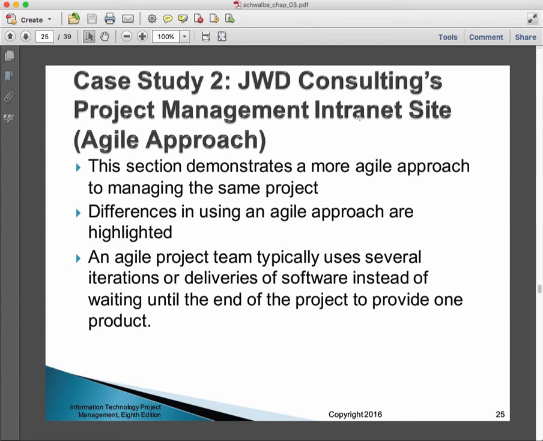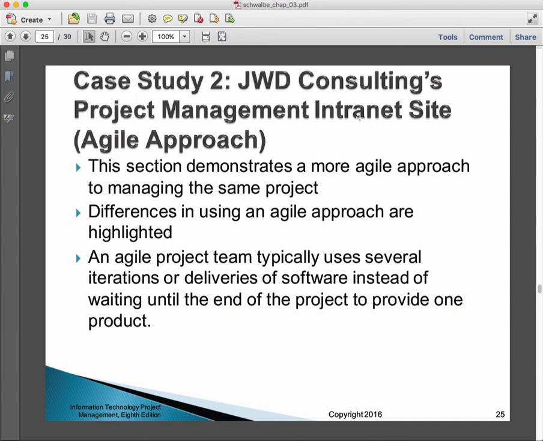And of course, the people who are promoting shifting to agile approaches always want to tell you how different they are. Okay, so I'm trying to influence you the other way. So this section demonstrates a more agile approach to managing the same project. We try to highlight the differences that are going to come from the agile approach.